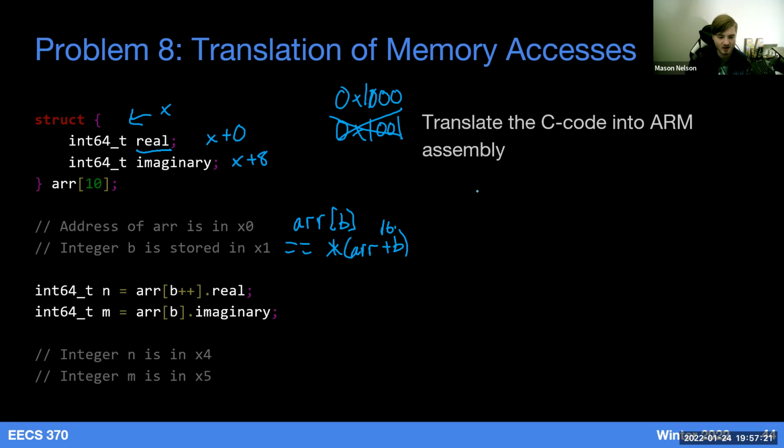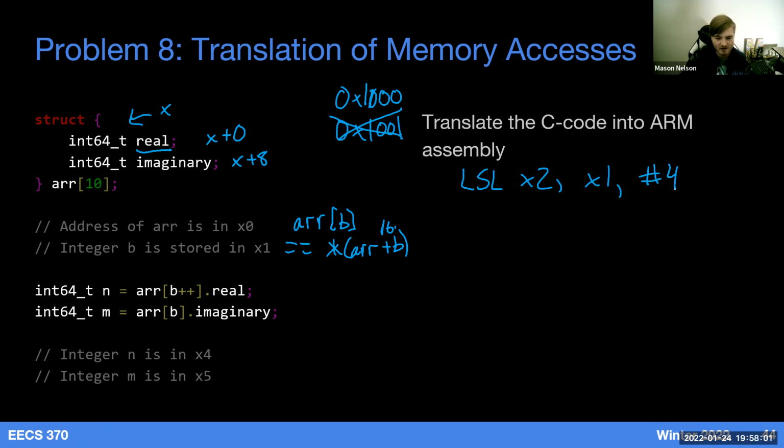So we're going to take b, which is x1, and left shift it. So LSL x1, we're going to store it back. Actually, I'm going to store it in a new temporary register to make sure I don't mess something up in case we need to use that b later, which we will. So I've reversed my operands again, which I always tend to do. So we want to store the left shifted version of x1 in x2. And then we'll just left shift by 4. Okay, so now we have b times 16.